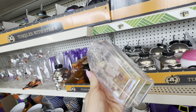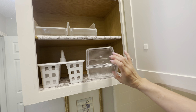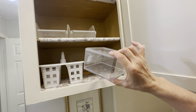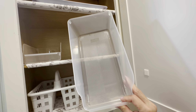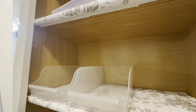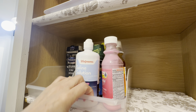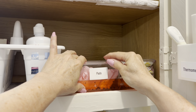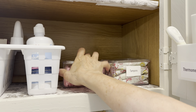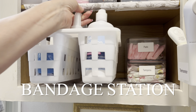Hang on to see how I'm going to use this little skeleton tray in my organizing project. Once I had organized all the basic first aid supplies we use on a regular basis, I was left with so many other items. The second step after cleaning out this cabinet was to go through and eliminate all the items that were expired or that there was barely any remaining. All three of the items I'm showing you here are easily labeled but also just able to be pulled out, moved around, and used however is best for us.